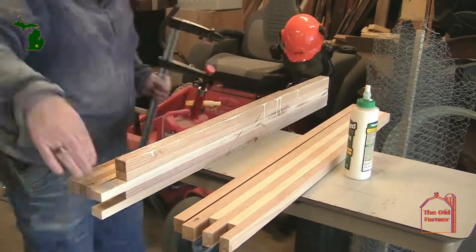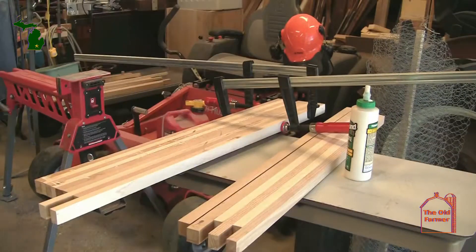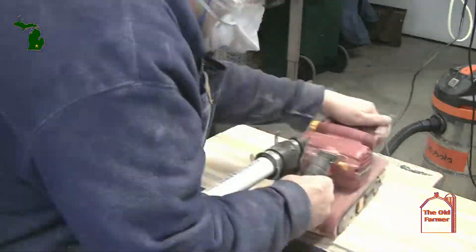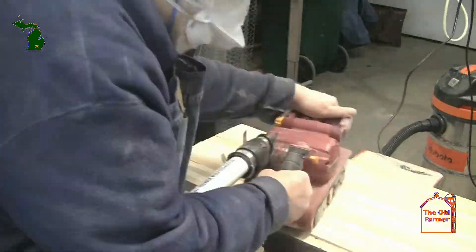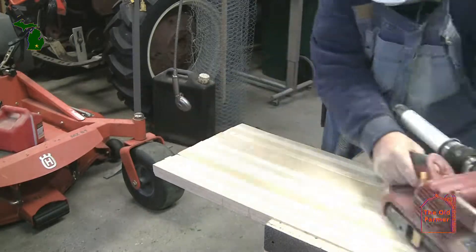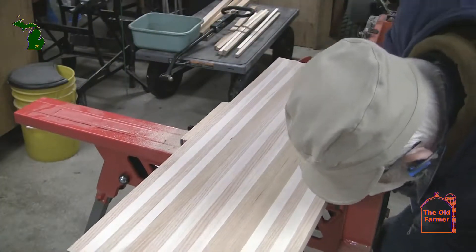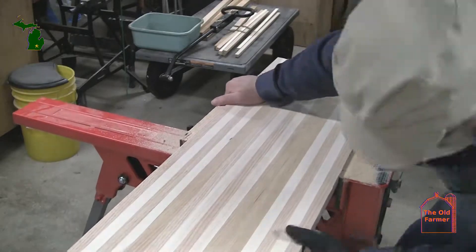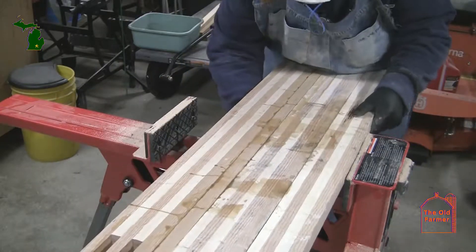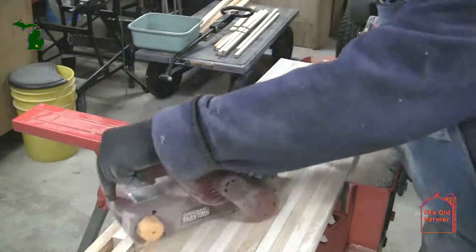Behind me, you can see the Franklin workbench that I demonstrated in the last video — I used it quite a bit. I went through and cut the cutting board to length on each side so it's equal. Then I used, first of all, a belt sander on the whole thing, because I noticed I did not get it as level as I wanted when I glued the pieces together — maybe a sixteenth of an inch off. But I wanted it to feel smooth all the way across, the way a cutting board should feel. So first it's the belt sander on both sides, then the orbital sander to smooth it down, and I'm using the workbench to hold the thing in place.